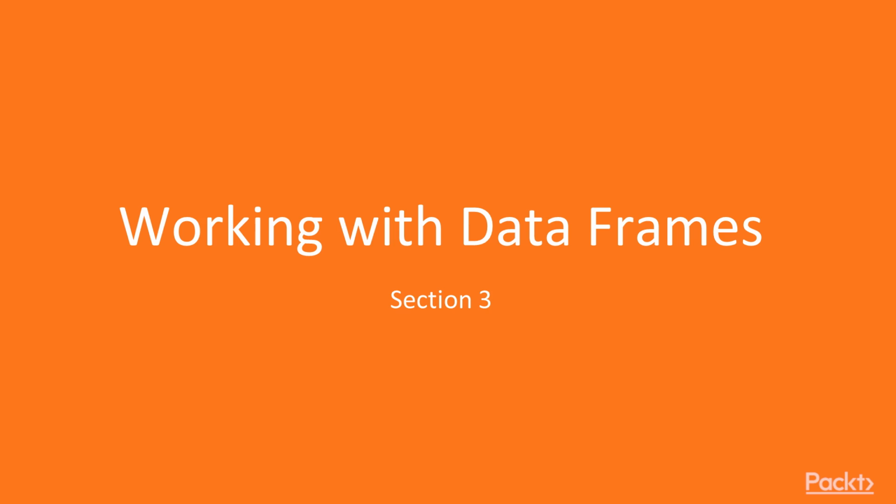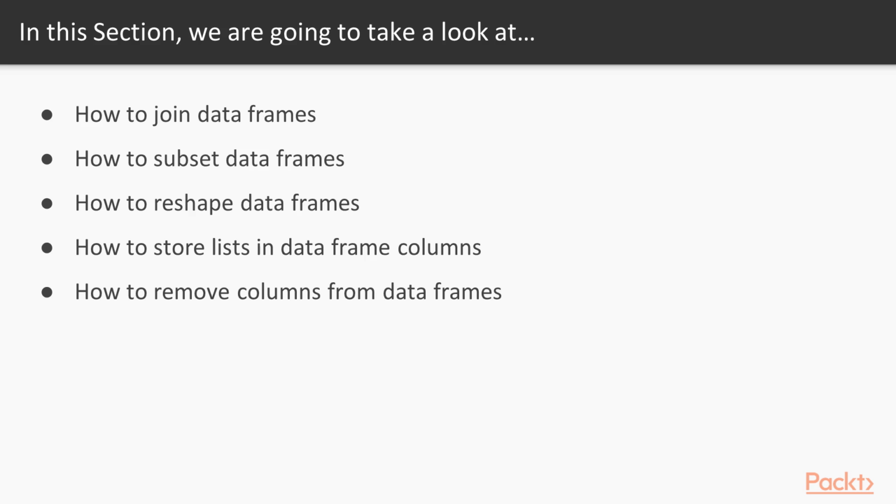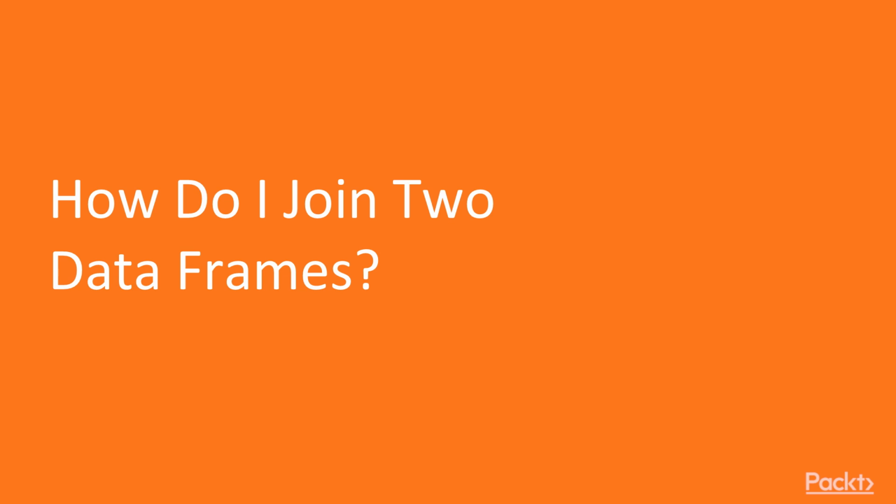Welcome to Section 3 of the R Troubleshooting Solutions video series. This section is all about data frames and covers 5 of the most common questions R programmers have about data frame manipulations. By the end of this section, you'll know how to join data frames, how to subset elements from data frames, how to reshape data frames, how to remove columns from data frames, and how to store lists as data frame columns. This video answers the question, how do I join two data frames?